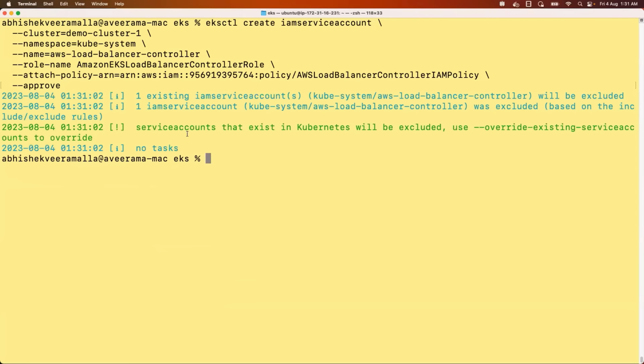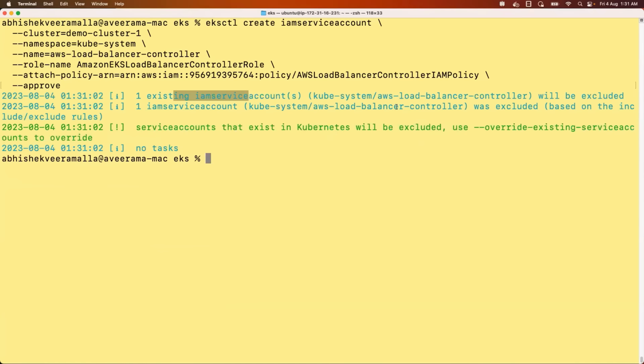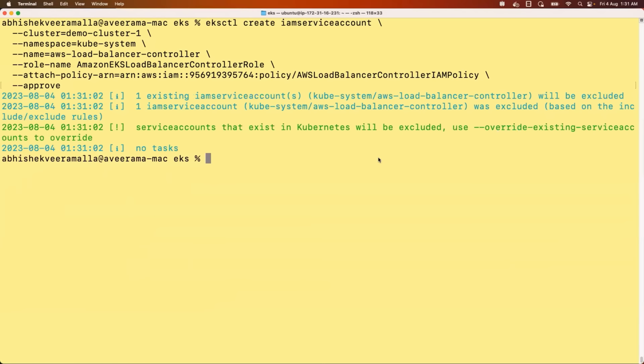See, now it got created. Service account that exists will be existing service account. Okay, let's see if there is something that goes wrong. I can fix it during the live demo. So I hope everything is correct, but let's see if something goes wrong there, I can fix it.